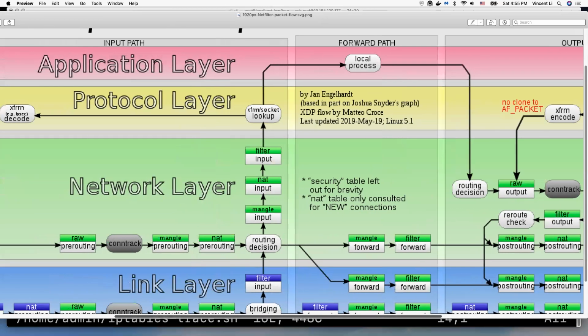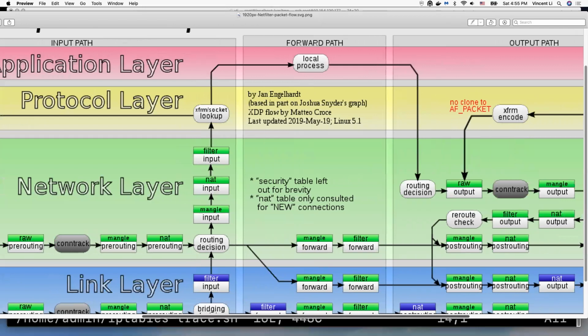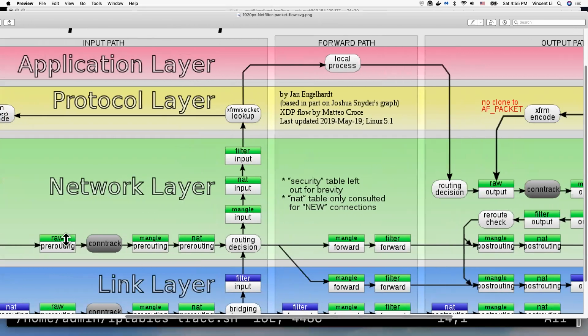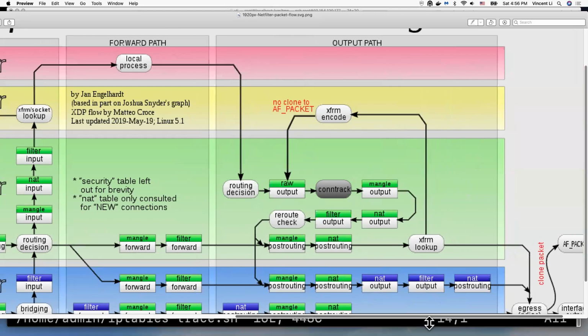Okay, so that's why I put the rule here at the beginning of the entry point, and then put the tracing rule at the output path in the raw table, right?